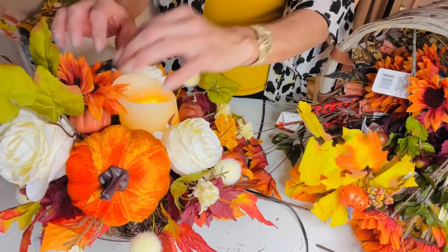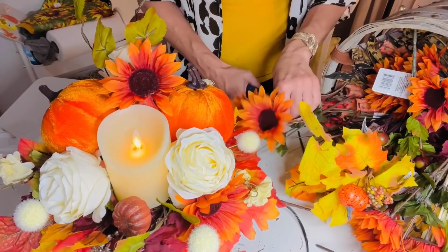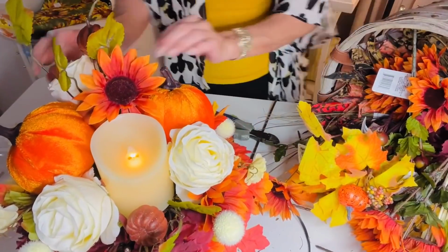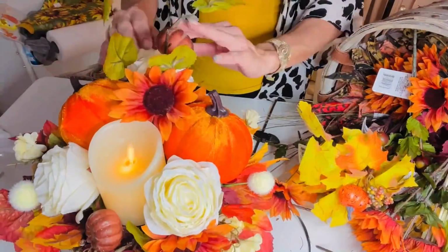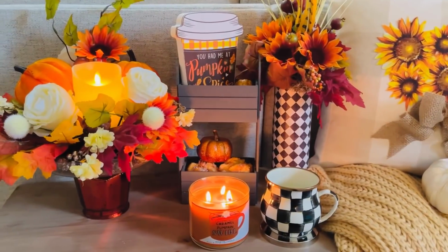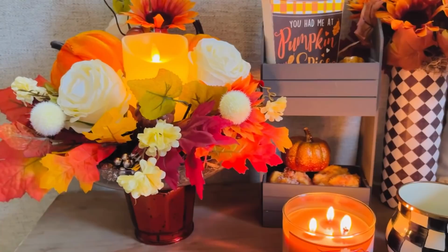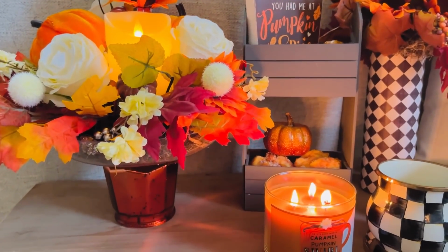Pre-fall here, I like to really get things rolling by making my arrangements in advance, and then once fall is here, it'll be so ready. And hey, you guys can decorate with this now. Take the pumpkins out and add sunflowers, and then change out the sunflowers to pumpkins once fall is here.